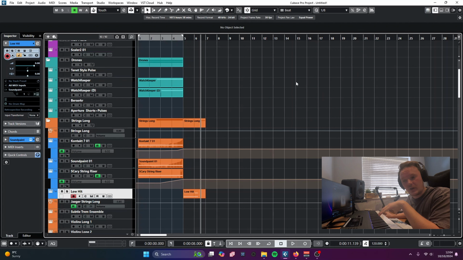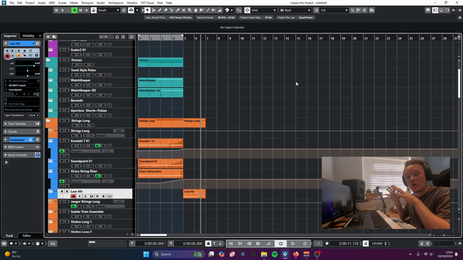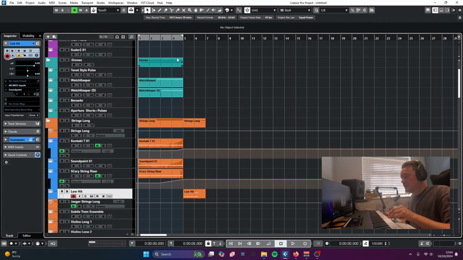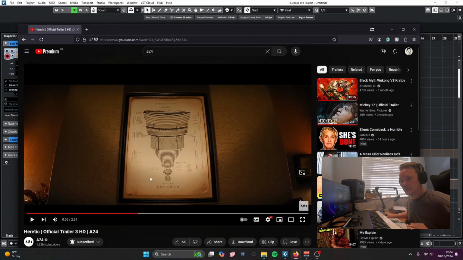Generally for horror stuff, it's more than 3, which is kind of typical as a regular trailer. You'd have an intro, a middle section, and a big third act. But for a lot of the horror stuff, they're much shorter, but there's more of them. So just more climaxes. So this would do for an idea of how you'd compose a section like this that we've just watched. So let's keep going on the trailer.